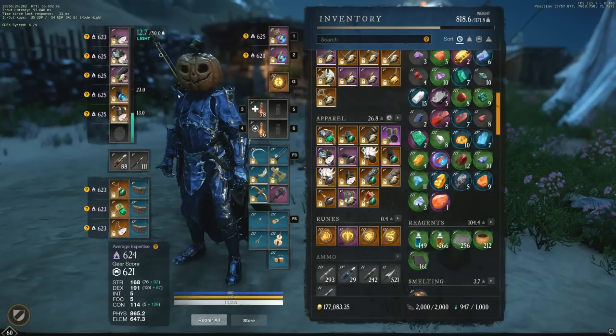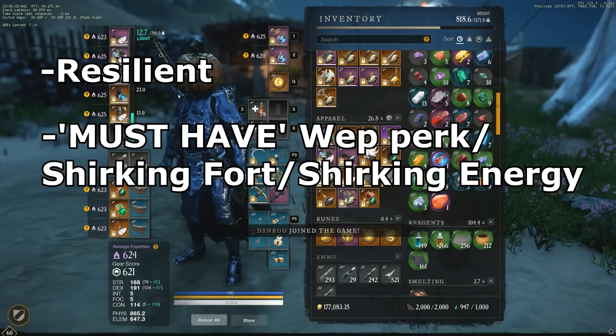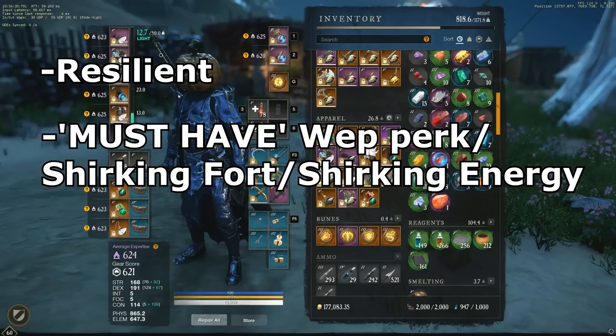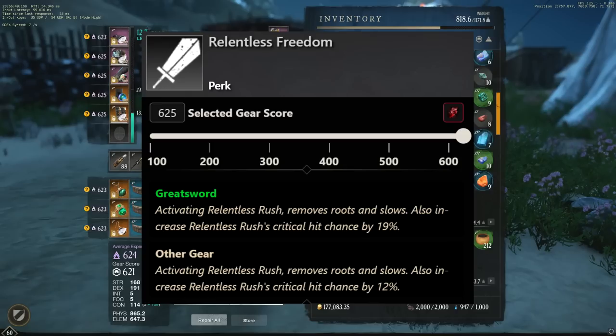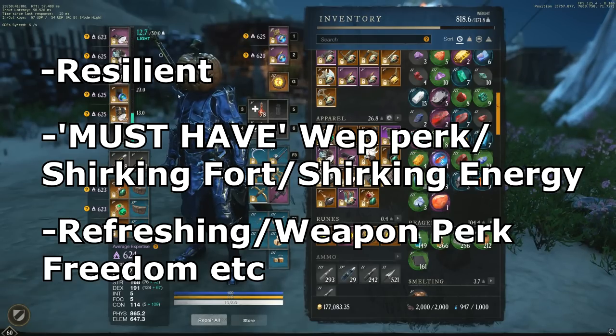For armors, we're going to use this rule which applies to pretty much any build. Your first line should always be Resilient. Second line is a must-have weapon perk, slash Shirking Fortification, and Shirking Energy if it's on pants. For this build, the must-have perk will be Relentless Freedom. For your third perk, it's going to be Refreshing, or another bonus weapon perk, or Freedom or Vigor.